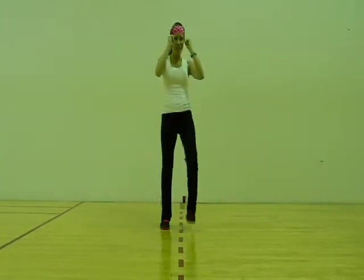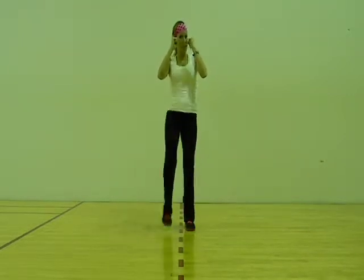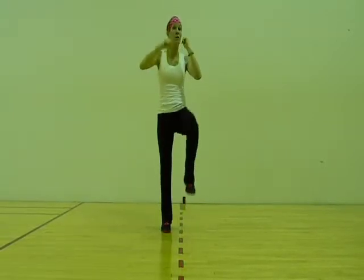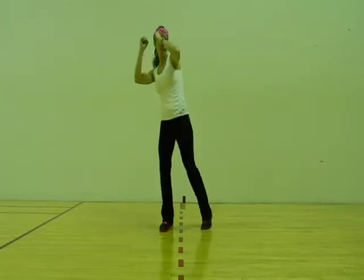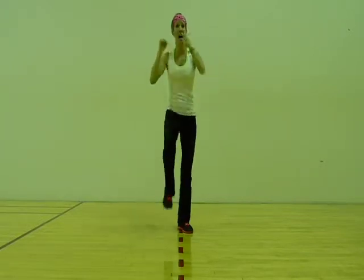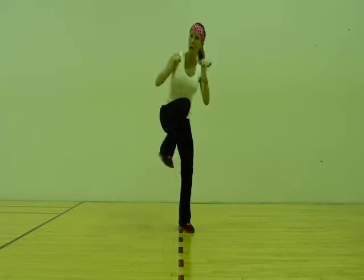8, 7, 6, 5, 4, 3, 2, 1. We're going to do repeaters with the knee. 1, 2, 3. Other side. 1, 2, 3. Other side. 1, 2, 3. Other side. 1, 2, 3. Go into twos on this way.